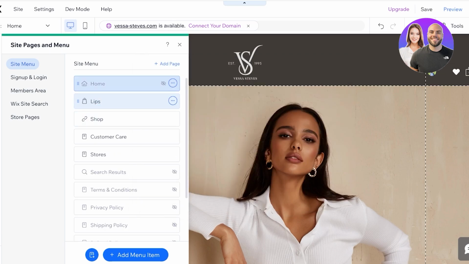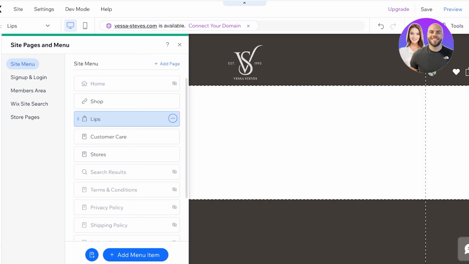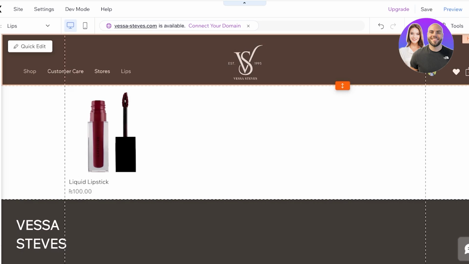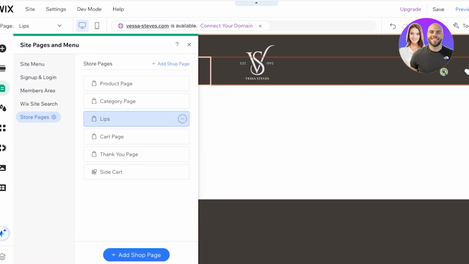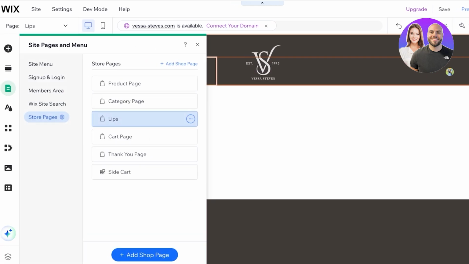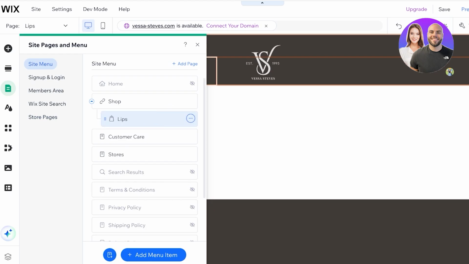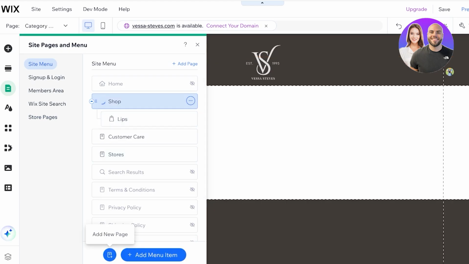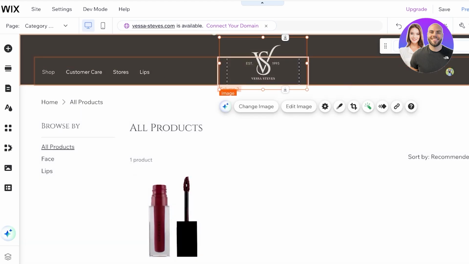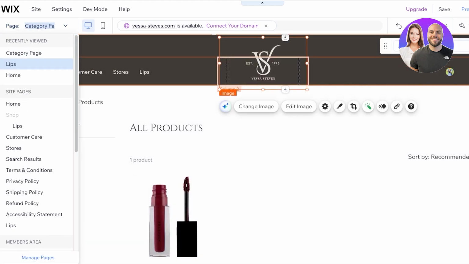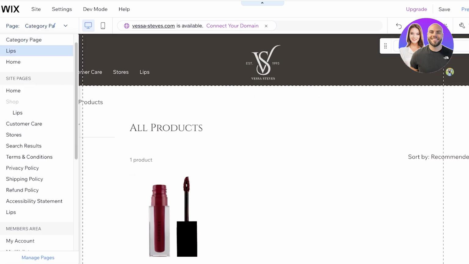Now I'm going to drop this down under shop, and then I'm going to move it towards the right. And then you guys will see it's going to function as a drop down under shop. So in our horizontal menu, instead of having lips be present over there, if I move it here within our site menu like this, it's going to be updated and then our drop down will be created, which is again just going to give you a better overall appearance for your Wix store.